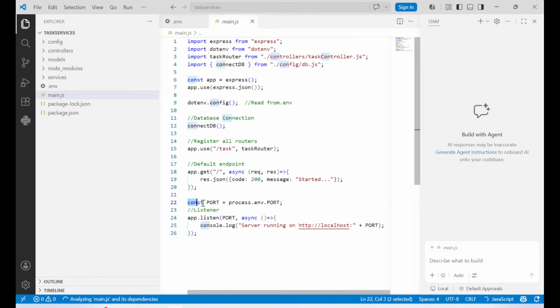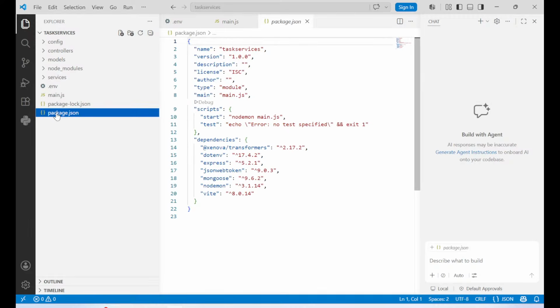Find the statement where we are assigning a value for the port number. Here we can use the OR operator and assign port number 8002 to check the output in the local environment, to run the project locally. Once it is deployed on Render, it automatically allocates a port number that is taken by the statement process.env.port. After updating main.js, go to package.json. Inside scripts, there is a command start. There we used nodemon space main.js.